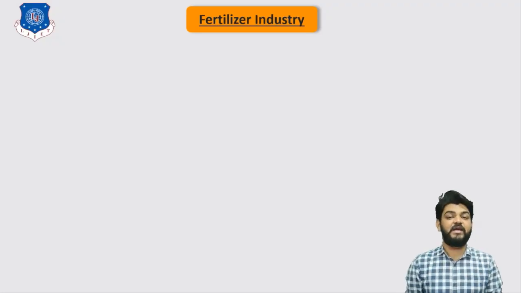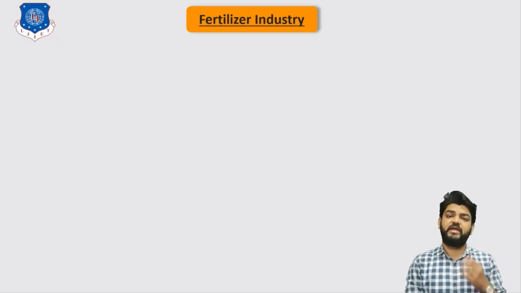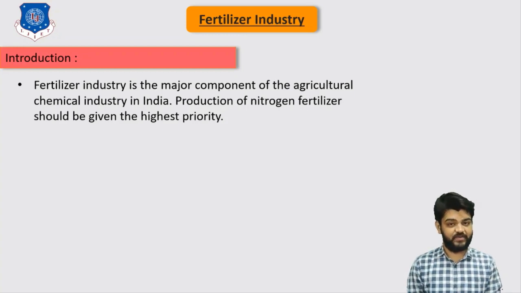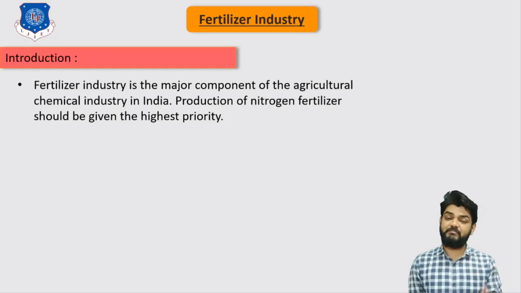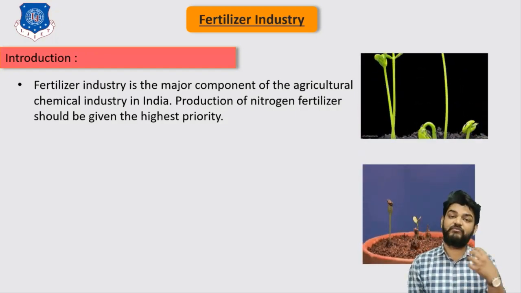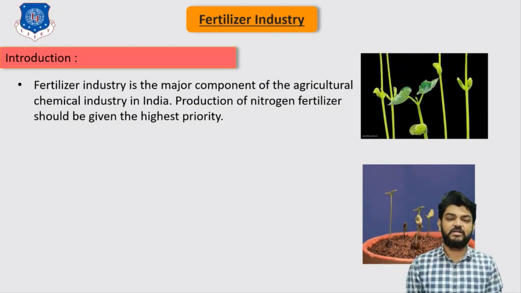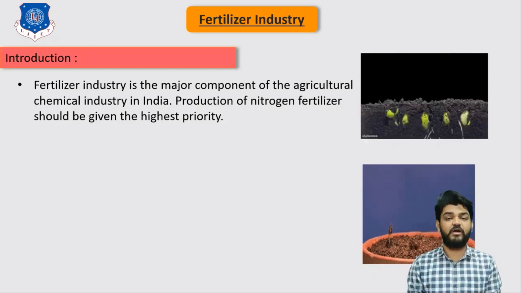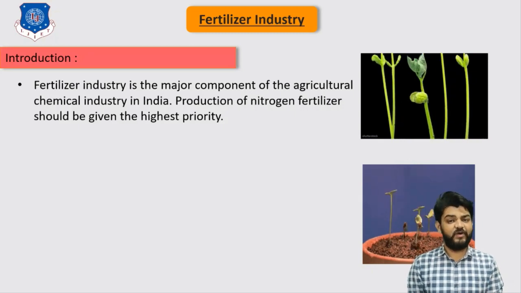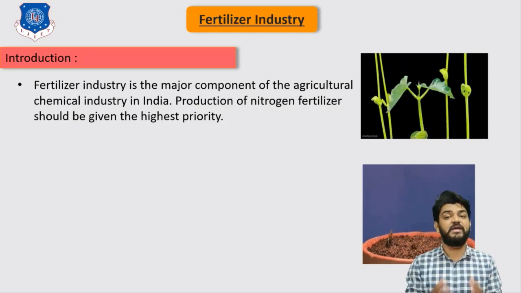In this video we are mainly going to focus on the fertilizer industries. Fertilizer is one of the major components of the chemical industries and is also a key component in the agriculture industry. Production of nitrogen-based fertilizers should be given higher priority by any nation, as these fertilizers are mainly responsible for the growth of different plants and grains, and all the vegetables we consume for energy are only possible with the help of fertilizers.